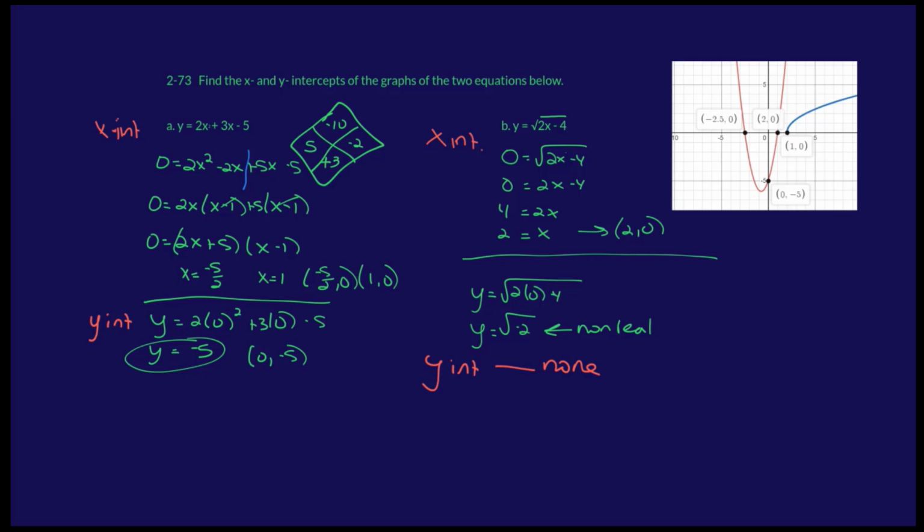All right, in this particular problem, I've already worked through all of the equations, just because it's something you've done before, so you really didn't need to be taught anything specifically. But you will see that on the first one, 2x squared plus 3x minus 5, I set it equal to 0 so that I could solve for the 2 intercepts for x, the 2 solutions or zeros or whatever you'd like to call them. Then down below, I plugged 0 in for x and solved to get what the y would be. So I'd have my y-intercept, which is 0, -5.